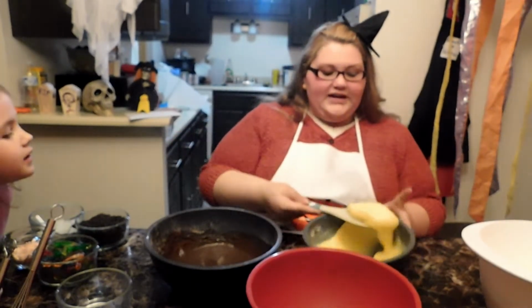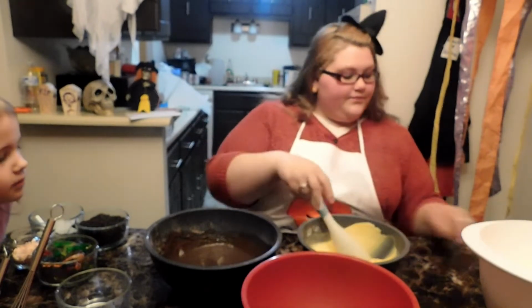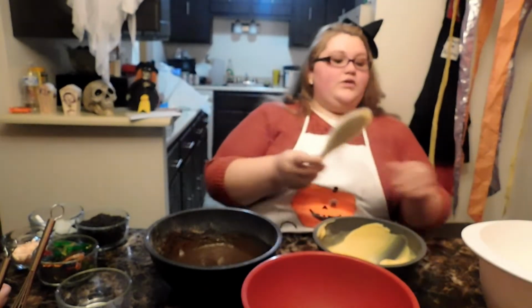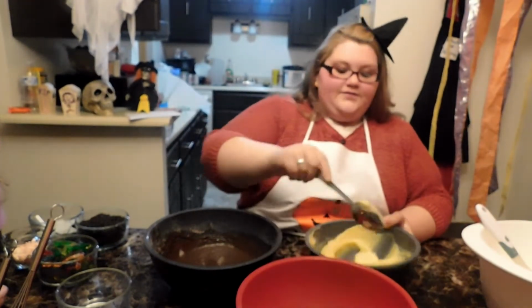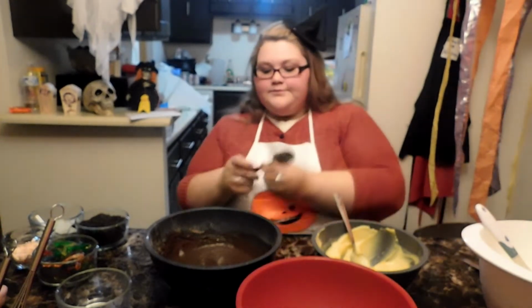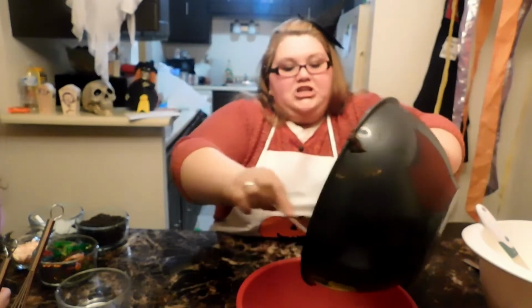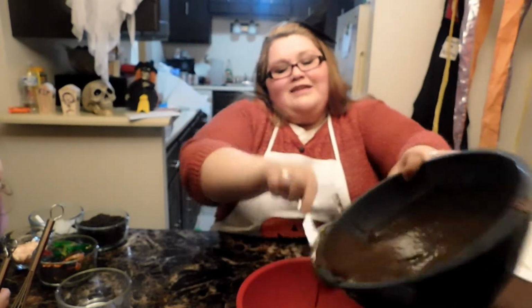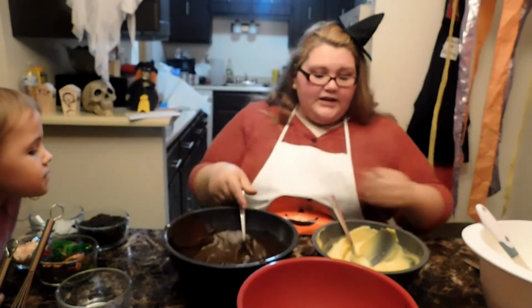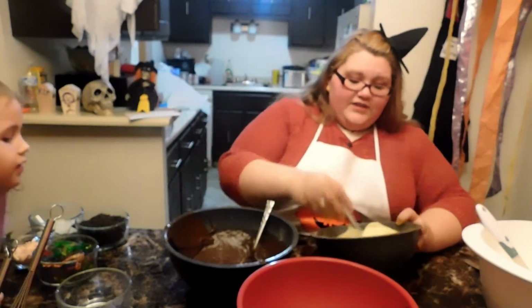Alright, so we're gonna add some vanilla to this bowl. Oops, that was the wrong spoon. It's okay, it's not the end of the world. Okay, so we're gonna add some vanilla to that bowl. Just eyeball it. About a third of it. Same thing with the chocolate. Ooh, that doesn't come out as fast. That looks good. So now you still have plenty of chocolate pudding, and you still have plenty of vanilla pudding.